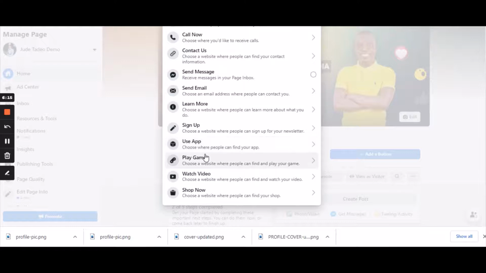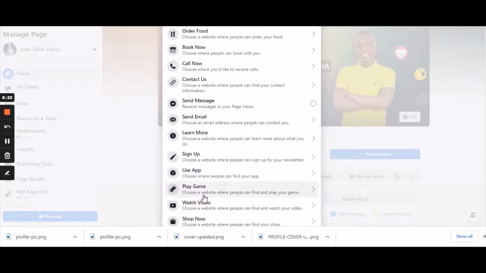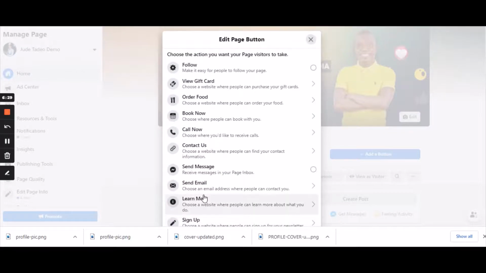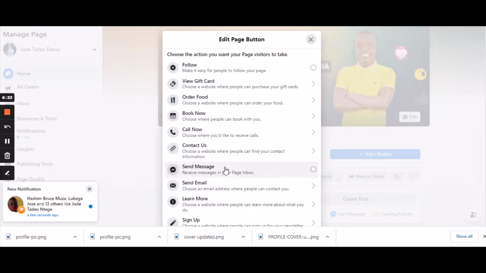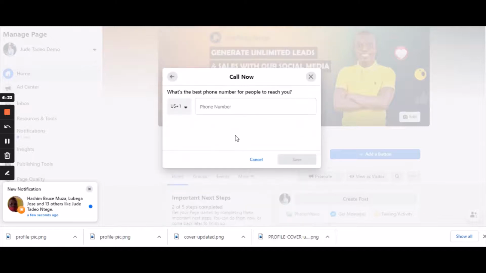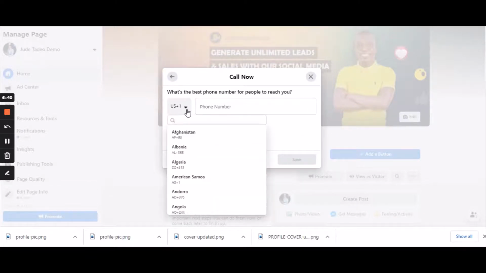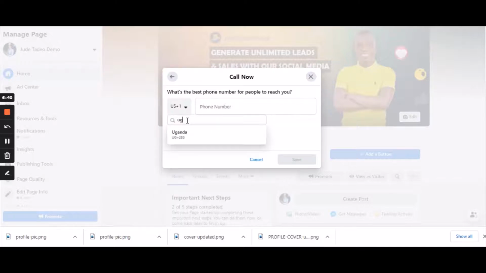Shop now, if you have your website integrated into your Facebook page, Facebook shop, so people can actually shop from your shop and be redirected to your website to complete the purchase. So for now, I'll choose call now as my call to action button, and then I'll add my number.